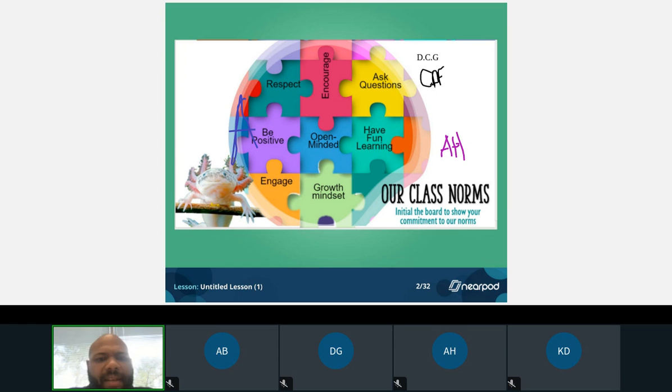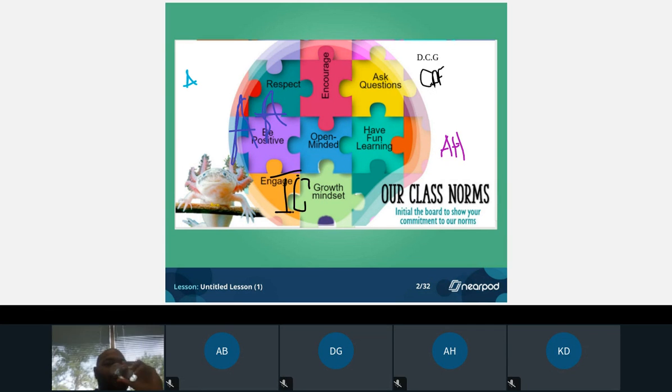Let's go ahead and see if we can fill up this board with signatures. I love to see that we're all in, that we're participating, that we're available and able to use our tools. Make sure that you are. I see that we are getting there. Awesome. Want to hear from you. Great job, guys. Let's keep on filling that up. I'm going to give us about another 30 seconds. Encourage your classmates inside of the chat to participate. As I said, through participation and encouragement and asking questions, we'll have fun in the learning process. You guys are doing a great job. I'm loving seeing those responses. Thank you guys so much.